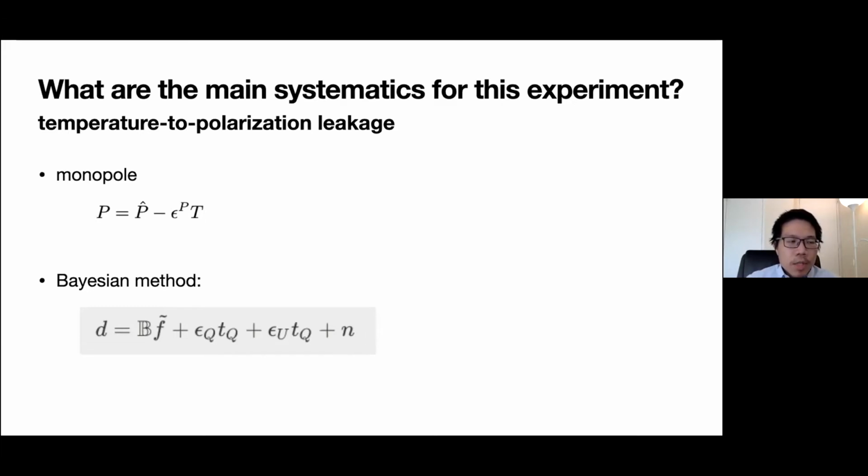In our usual analyses, we measure these scale factors and subtract them out. Marius will talk about the Bayesian method, where we include all these in the forward model, and the amplitudes are marginalized over. Between both methods, we find consistent results.